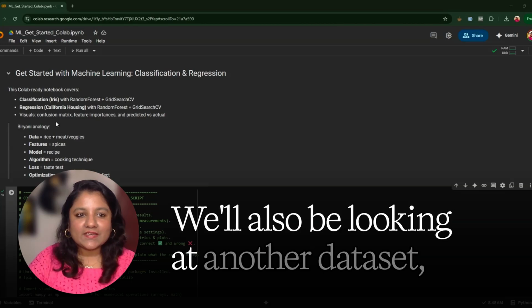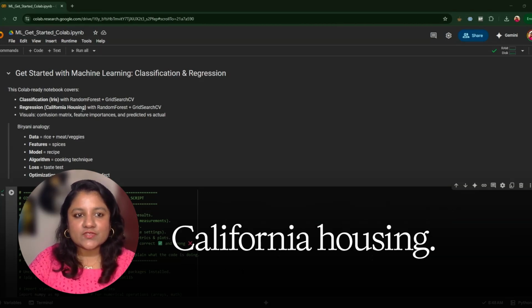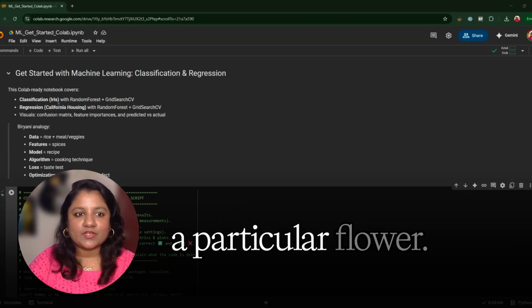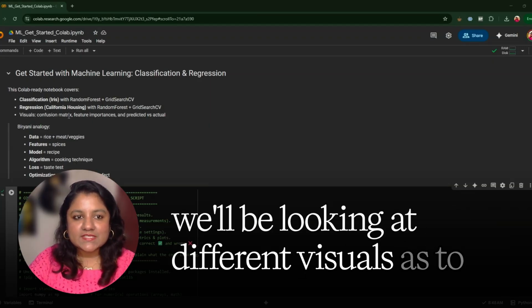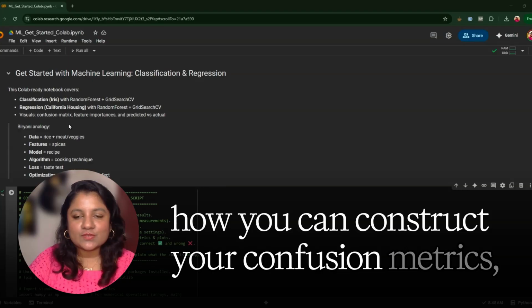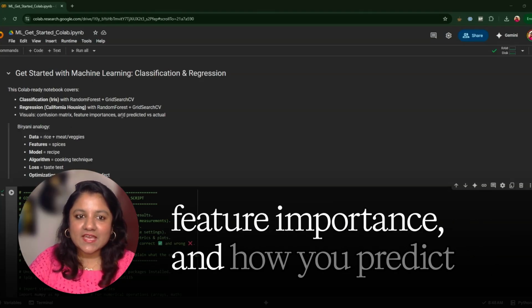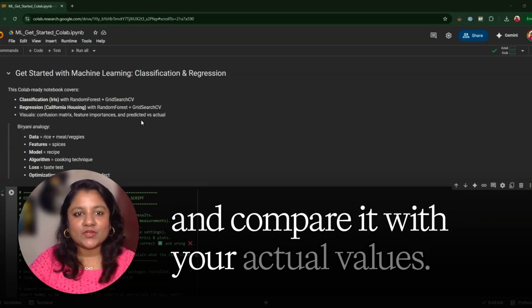We'll also be looking at another dataset, California housing. Iris contains information about a particular flower, and California housing is housing sales data. We'll be looking at different visuals as to how you can construct your confusion matrix, feature importance, and how you predict and compare it with your actual values.